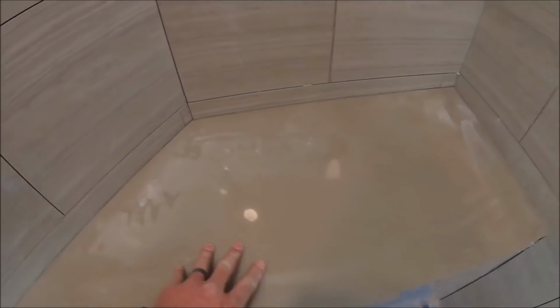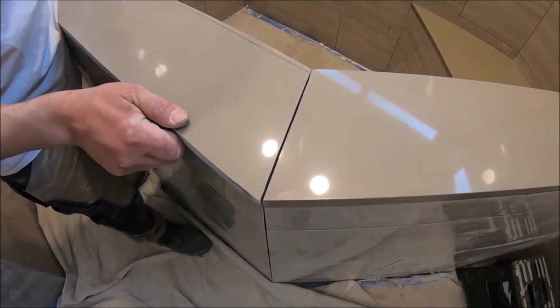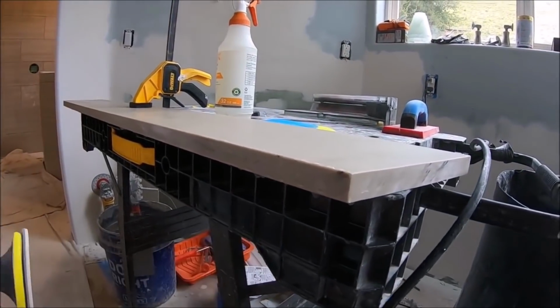Quick dry fit. It looks like that is tight enough for us. Water.